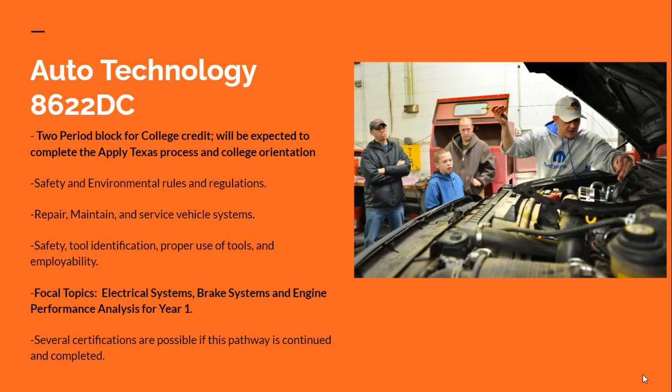We also have Auto Technology DC, which stands for dual credit. This is a 2-block period for college credit. You will be expected to complete the Apply Texas process and college orientation. You'll learn about safety and environmental rules and regulations, repair, maintain, and service vehicle systems, safety, tool identification, proper use of tools, and employability. Some focal points will be electrical systems, brake systems, and engine performance analysis for year one. Several certifications are possible if this pathway is continued and completed.